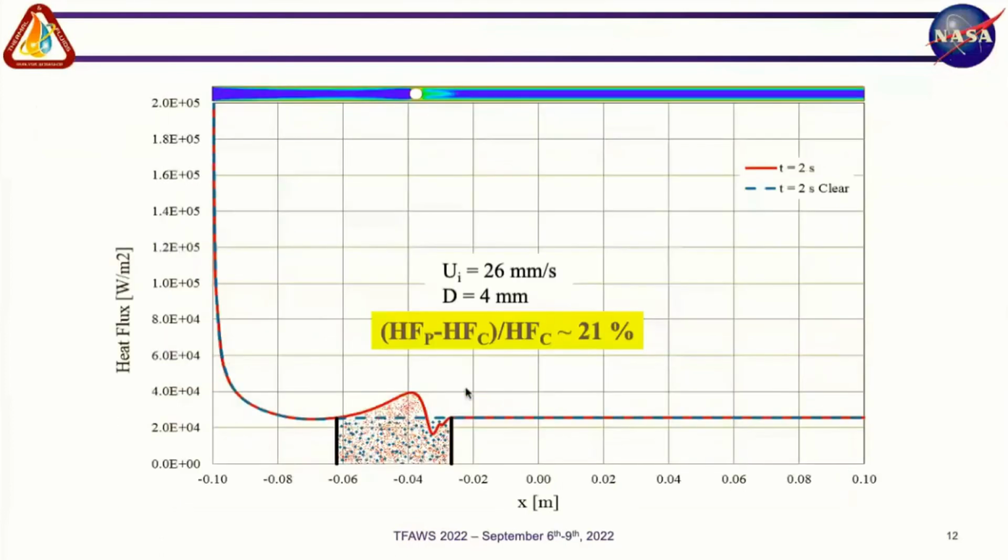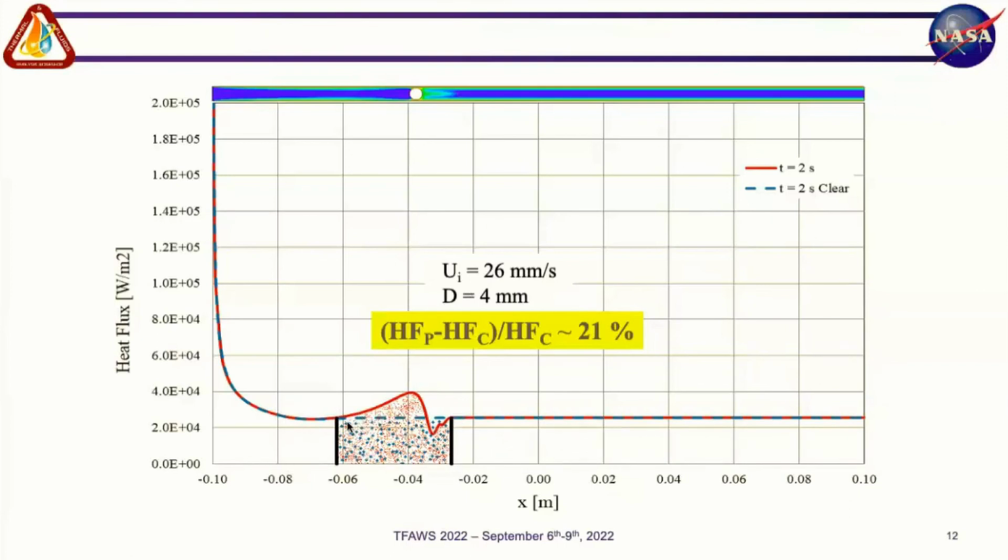So the question then becomes, what is the net effect? Here we show how we get a quantitative result showing the net effect of your particle in terms of heat flux. We plot here the same distribution that we've seen before for a certain time. We pick time 2 seconds. Again, dashed line for the clear flow results, and the continuous line for the particle. So we just need to focus on the region that is affected by the particle, which is about 8 to 10 diameters upstream and 3-5 diameters downstream. That's the region of influence.